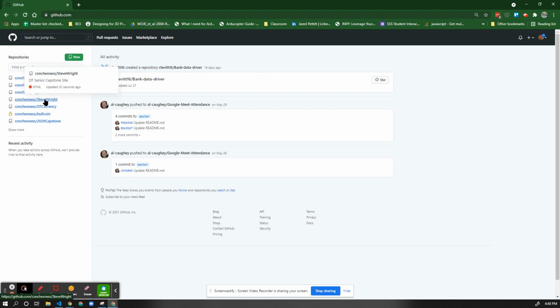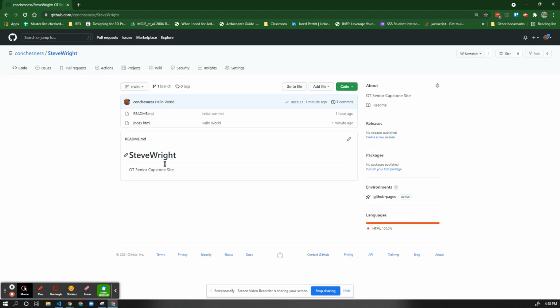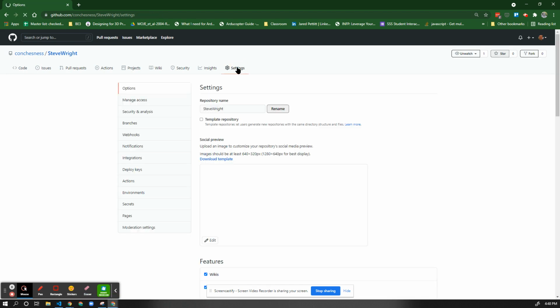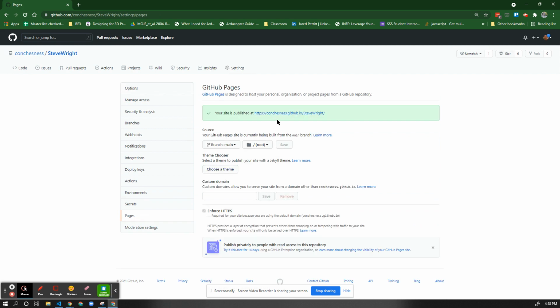Find the repository I just created, click on it, and you'll see now there's this file that I just created, index.html, and you can see all the changes. That push is what pushed it up to this repository. The next thing I can do is go find that link that I created before, which was in the pages section right here, and I can click on that. And now you can see I have a web page with Hello World on it. Ta-da!